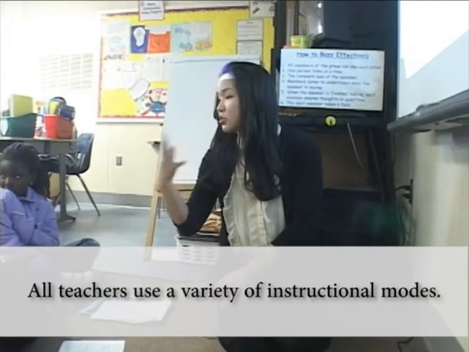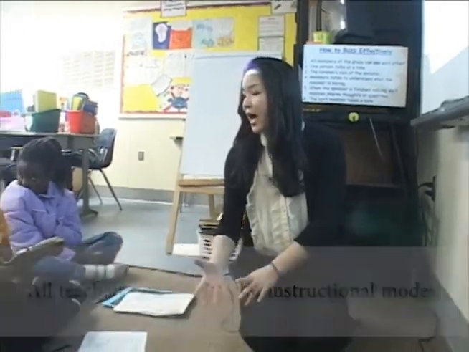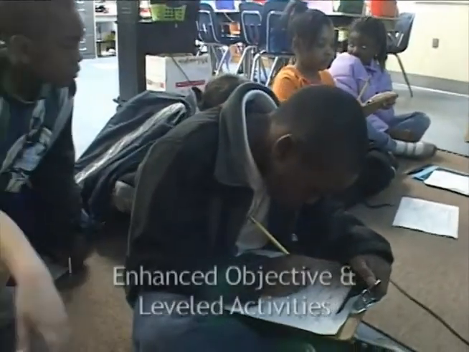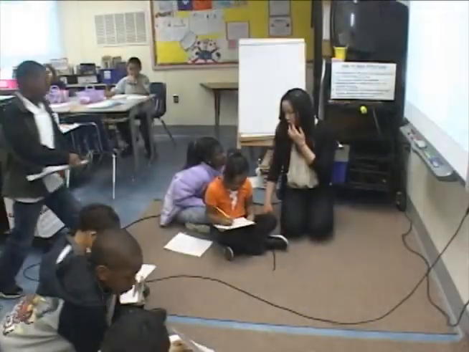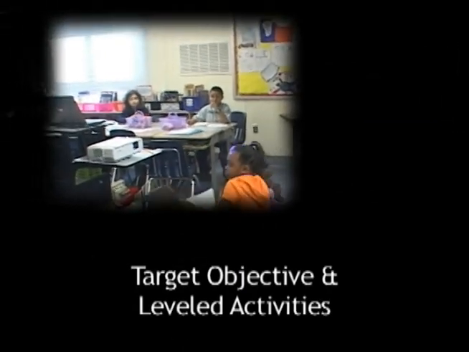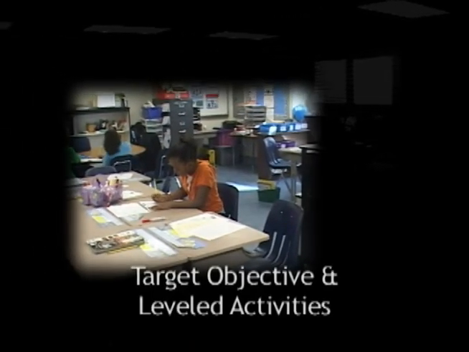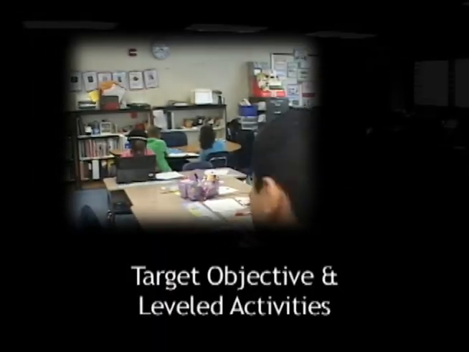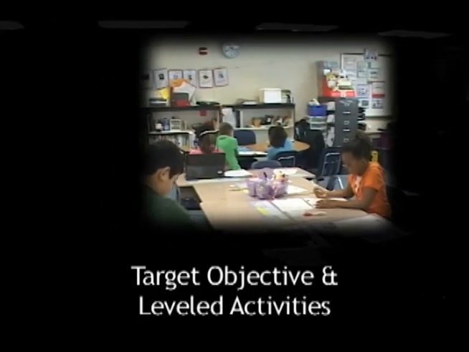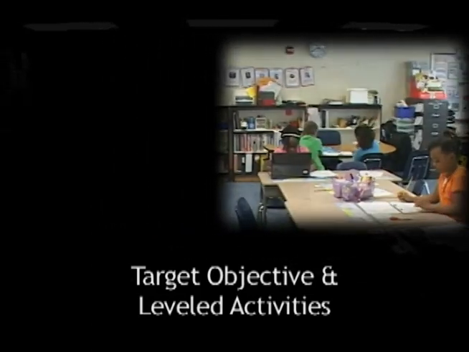Here, the teacher is working with a group of students who all demonstrated an understanding of the writing assignment. She is giving them instructions on enhanced learning activities. To the right, you will see a small group of students working independently on leveled activities to meet their needs. In the center of the classroom, you will notice a student who is working independently on a computer-based activity that is targeted specifically for her learning needs. In the back of the room, you will see two students working together. In this particular case, one student is sharing writing strategies with the other.